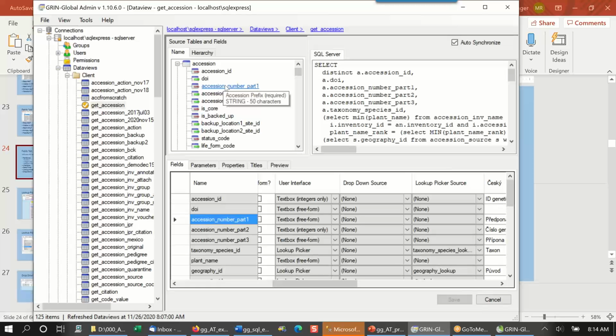So I can determine the number of characters in a field without having to go to SQL Server Management Studio. I can just look at it by picking the name of the data view up here, the name of the table, and then basically looking at the different fields. So DOI, it's a string and it's only 20 characters, okay?